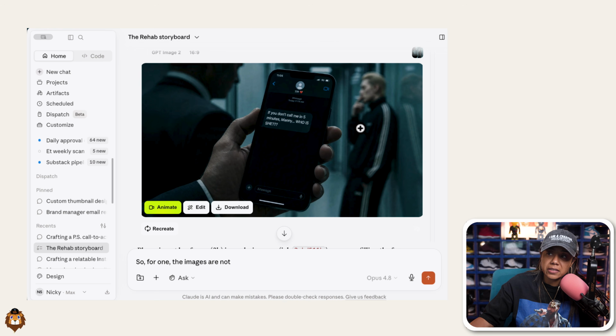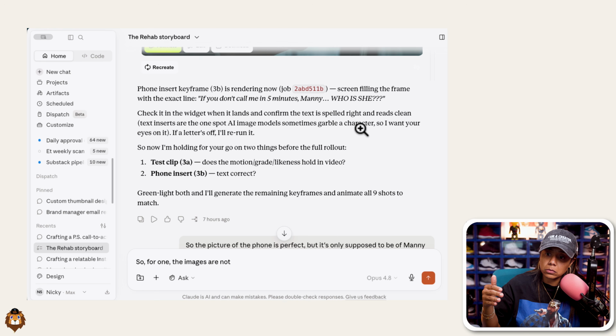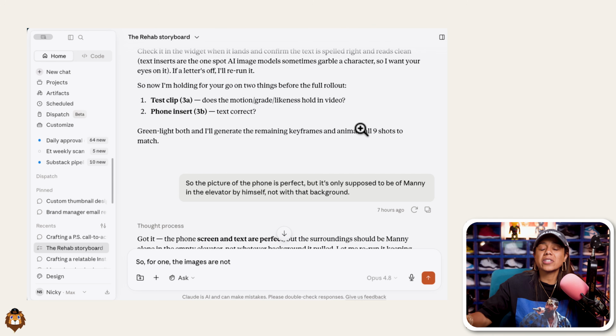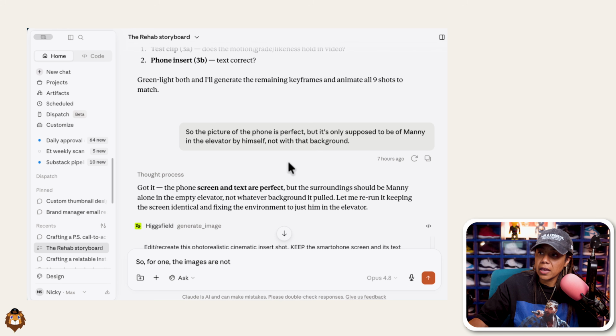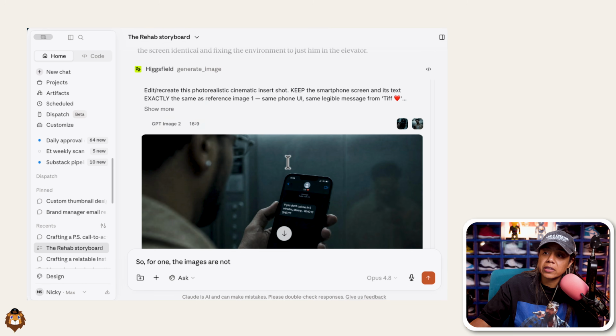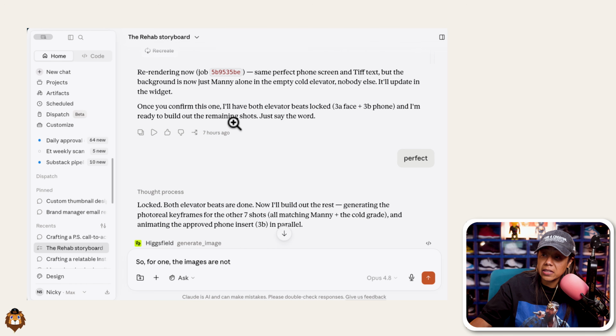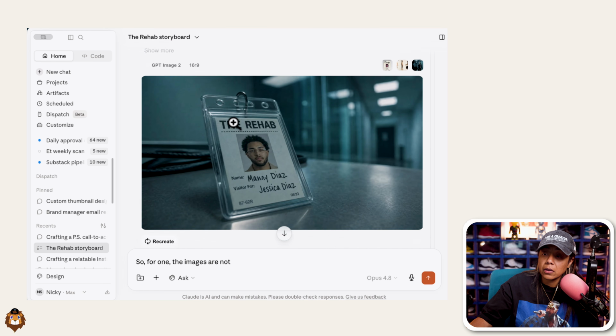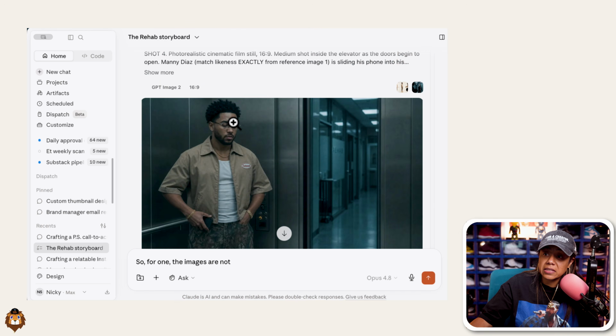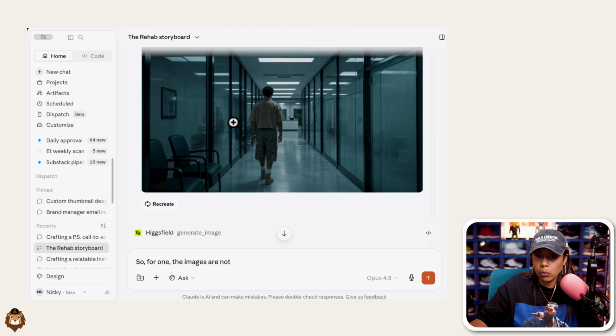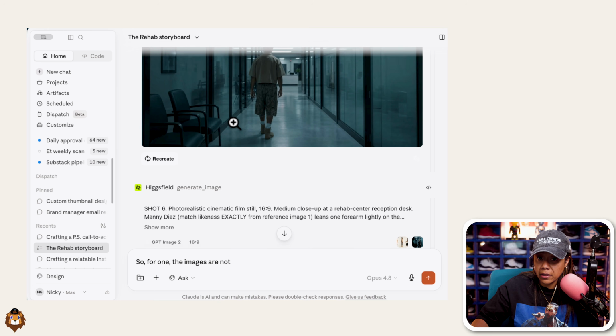And I realized that's not what I wanted. What's cool about what we're doing inside of Claude instead of doing it directly into Higgsfield is that you're able to just have regular conversations, instead of having prompt-ready material for things to fix. And so you can see that we changed it to just him holding the phone inside of the elevator. And now it's starting to make it scene by scene based off what we've put into the storyboard.